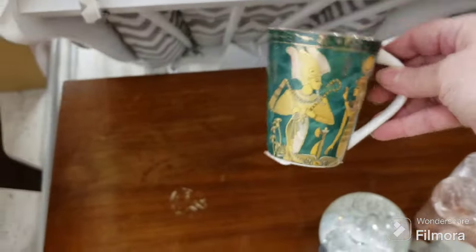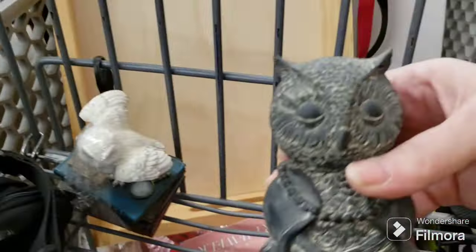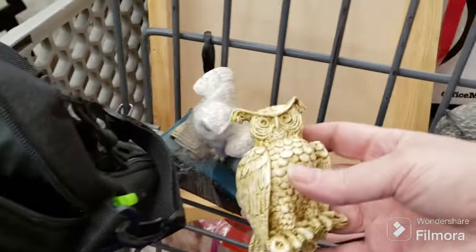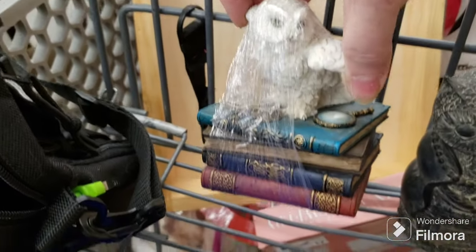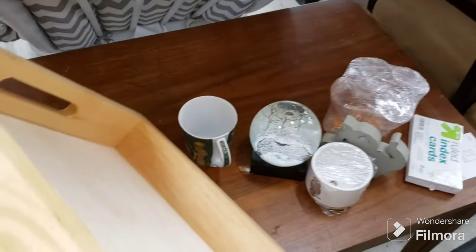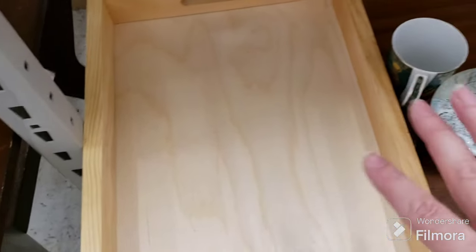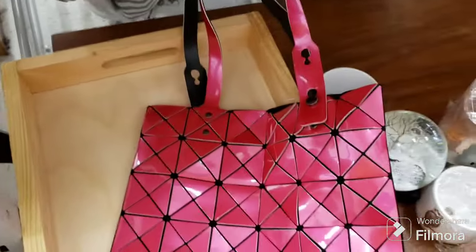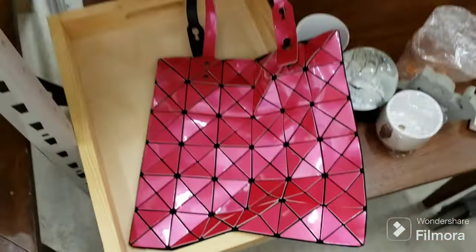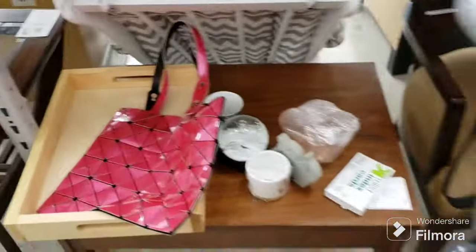I'm getting this Egypt mug which I absolutely love - I think this might be staying with me. Beautiful Egypt mug! I have this zen owl that I'm getting. I'm getting this little chalkware owl - a tiny guy. This is a trinket box that looks like Harry Potter - a book stack and a magnifying glass - so I'm getting that. I'm getting this wooden tray to use in the van or at the booth. And apparently this purse goes for about $300 - I can't remember the designer but it's all geometric and really neat. Great score on that!